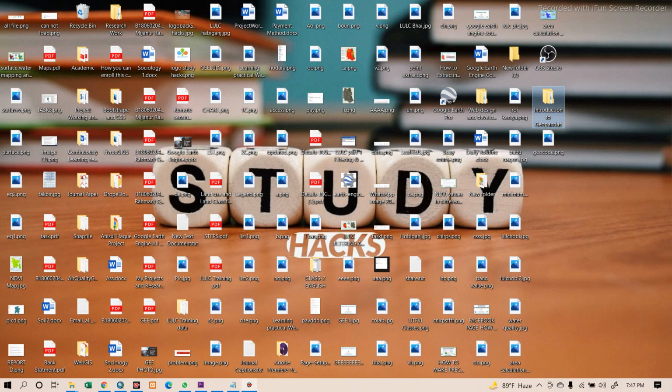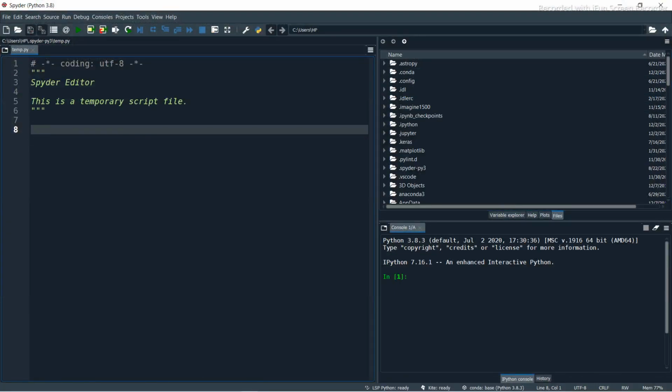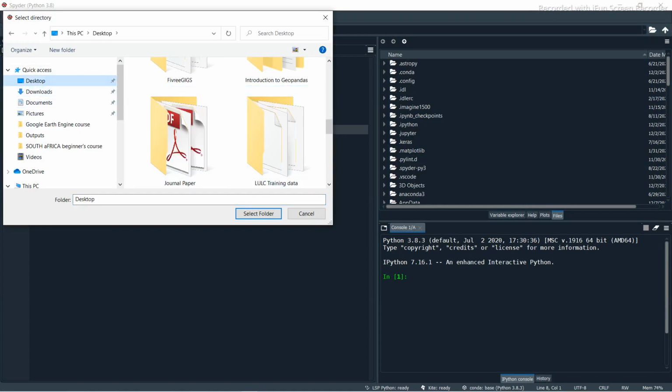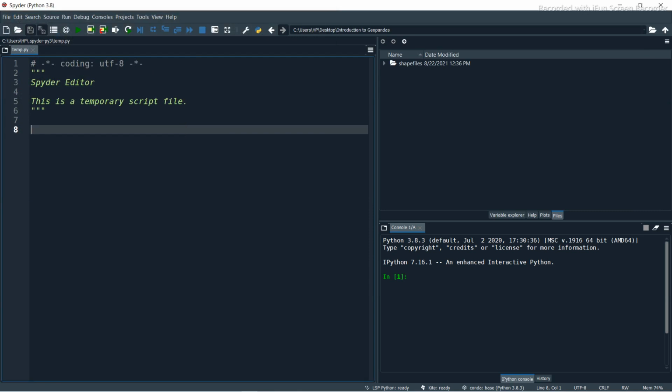I simply click on files, then find my folder by searching for the folder name, Introduction to GeoPandas. I find it and simply select this folder. Now you can see this file path is added to my Spyder code editor, and this folder has one folder named shapefiles.